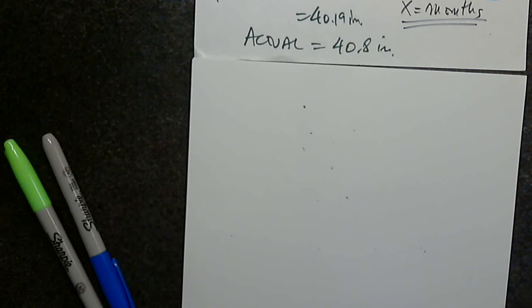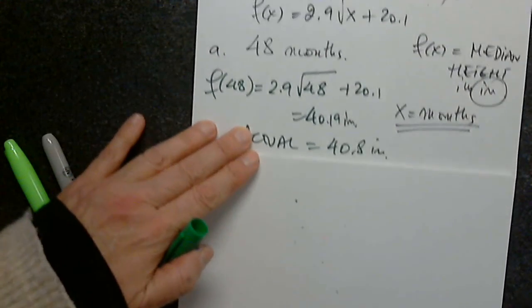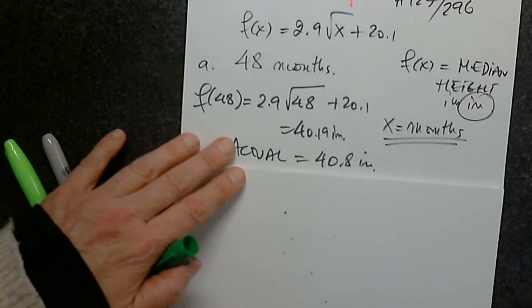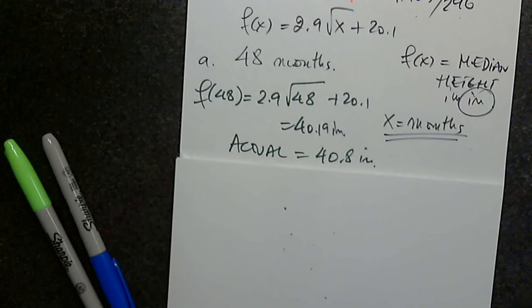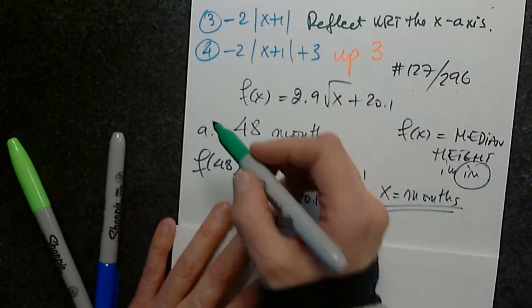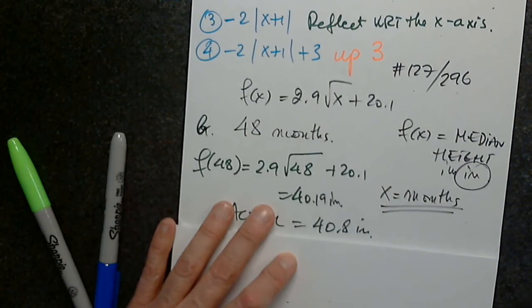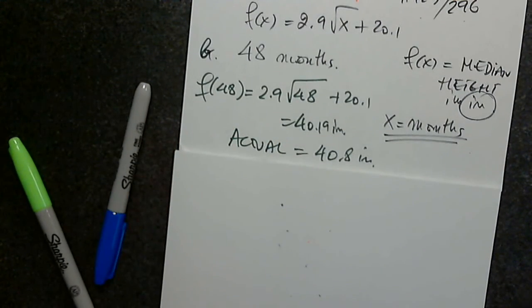Okay, part C. Use the model to find the average rate of change in inches per month between birth and... I'm sorry, what was part B? I'm just reading it. Oh, you said C. Well, that's B. You put A. Oh, no, that was A. Sorry. Part A, you're right, this is B. Part A was describing, I already did.